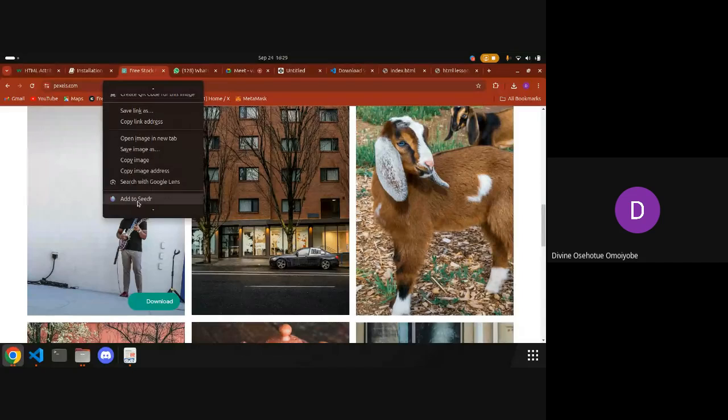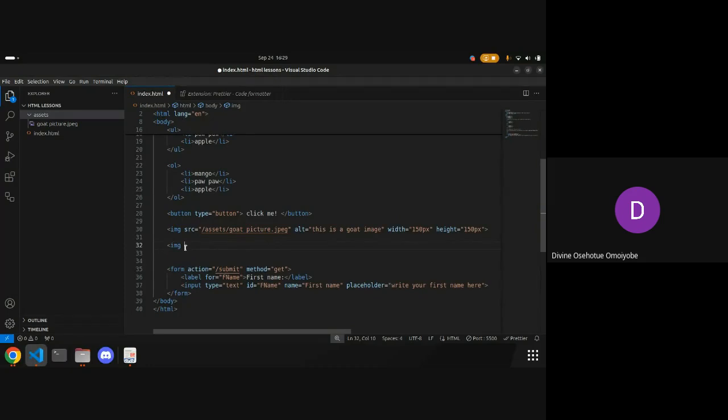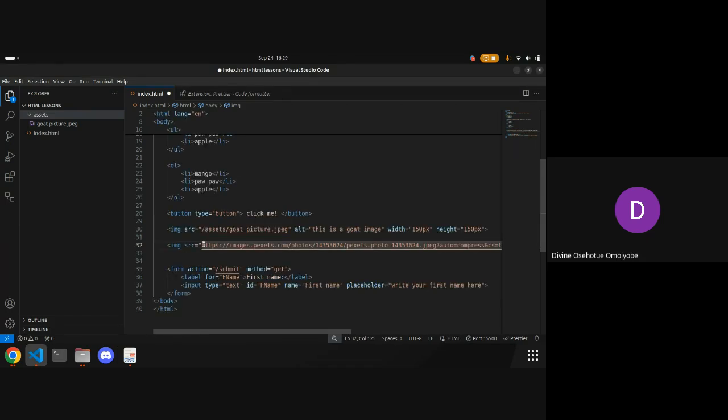You can just save image as, sorry, copy image address, and then come here and write our SRC attribute, SRC meaning source in short form. This says where you are getting your image from, so we just Ctrl+V to paste it here.